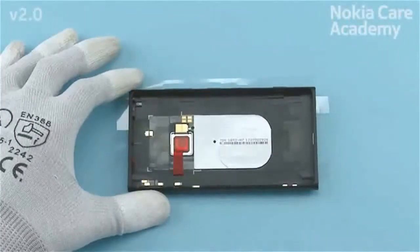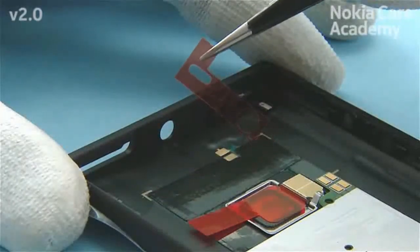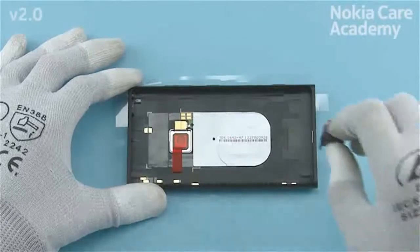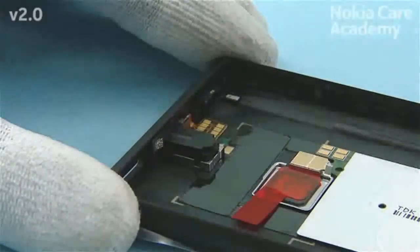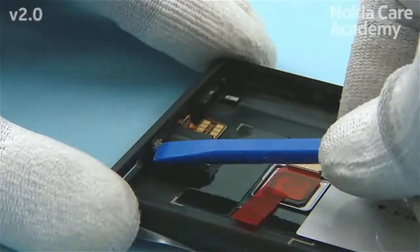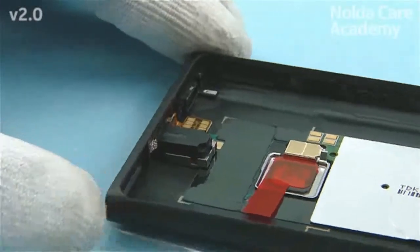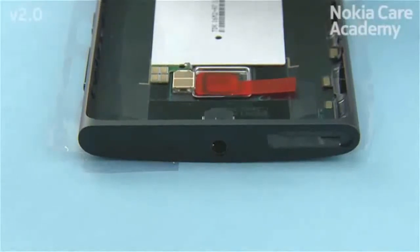Remove the AV flex assembly protective film from the unibody assembly. Place the AV flex assembly to its place and press it gently to activate the adhesive. Check that the AV flex assembly is correctly placed from the other side.